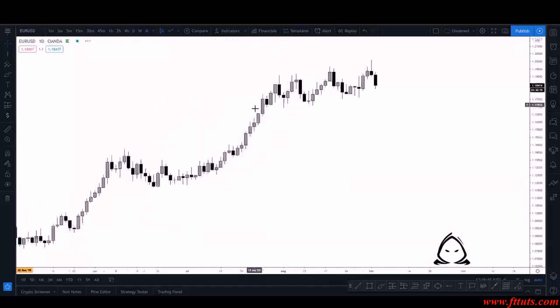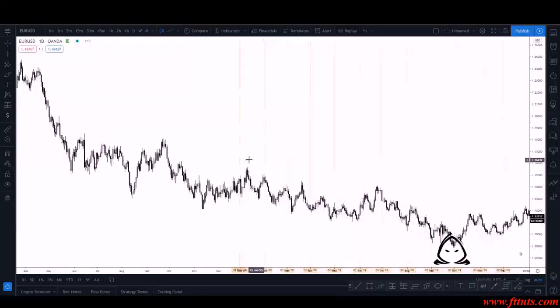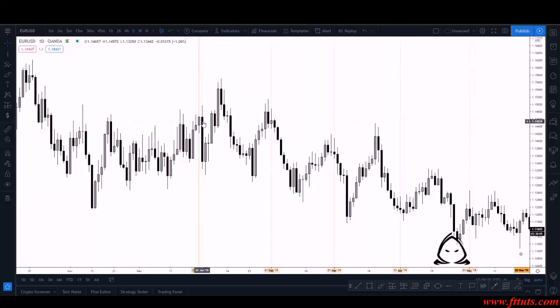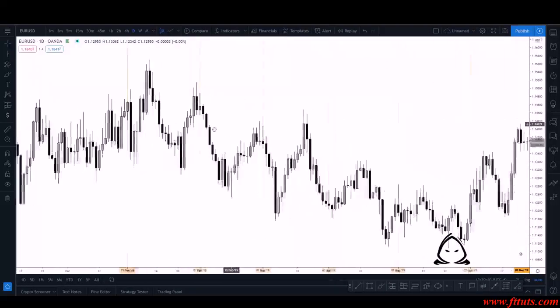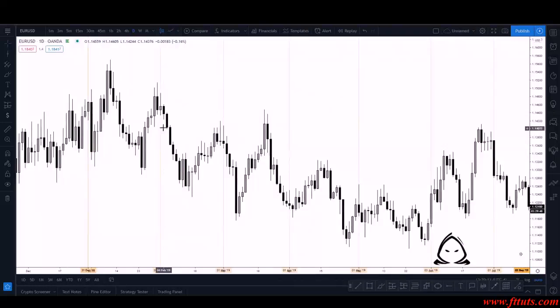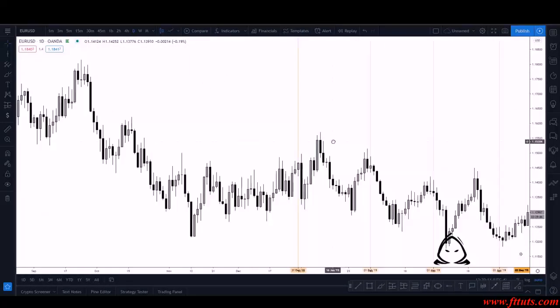So now if I go down to the daily chart, we can see that each month starts on the first of the month of that period. You got December 31st and then January the 2nd. Continues all of January in price action here, and then ends on January the 31st. The first candle is February the 1st. The last candle is February the 28th. We have March the 1st, and so on and so forth. So now we know and can very clearly mark out our months so we know what we're trading.